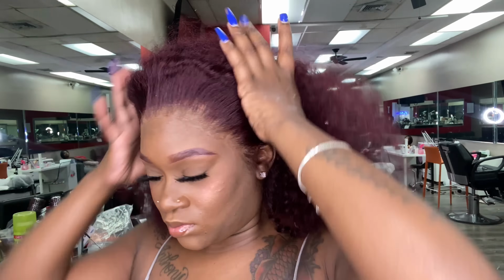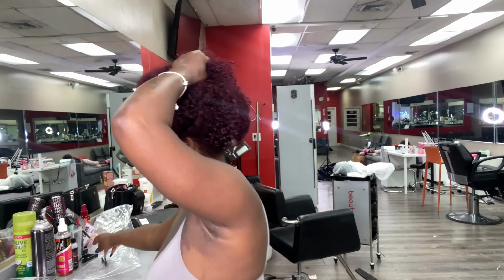And I'm going to go ahead and spray my hairline down again and tie it down with the melt band again after spraying the Tresemme holding spray. And I actually ended up using foundation 3 times. After I did that method, I ended up going back in 1 more time with the foundation. And it's not going to get cakey.